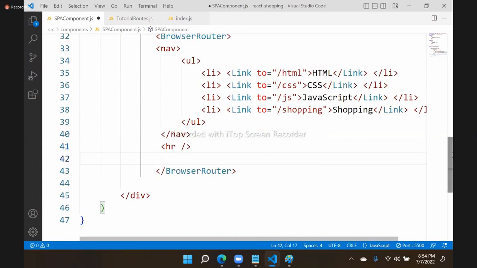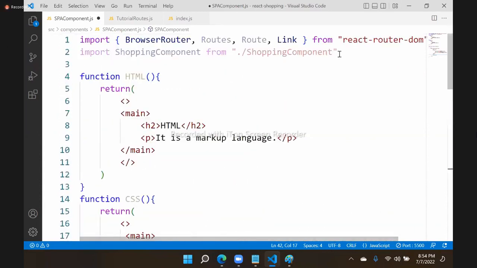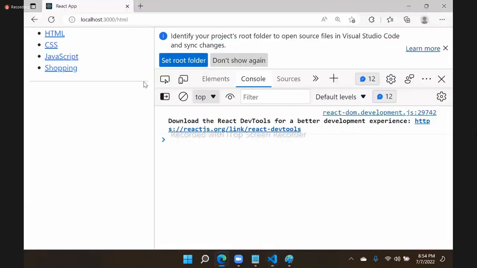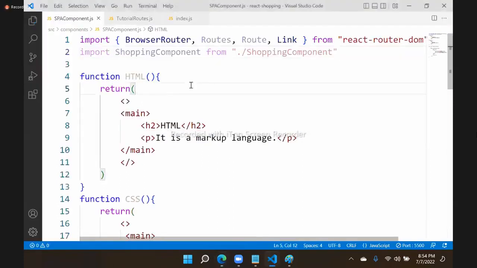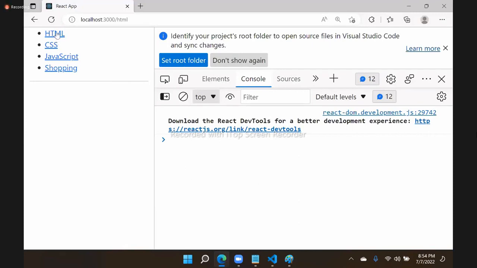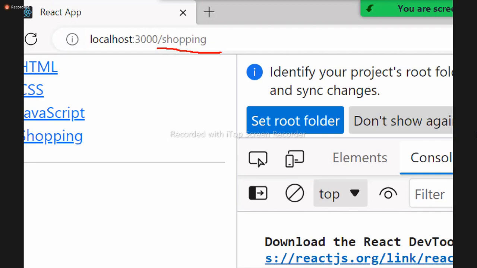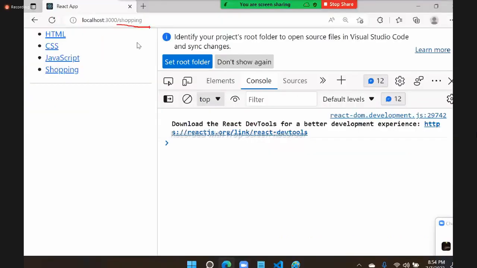Those routes are present in which location? We have to import it. Those are present in which location? We have to import that. Import means what? Actually, see, currently this is not working. You observe here, I click on HTML, CSS, the path is coming fine. Where is the result?